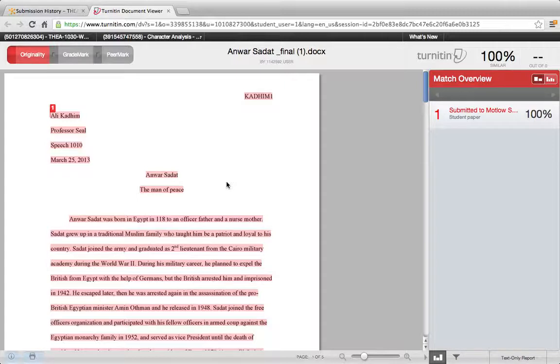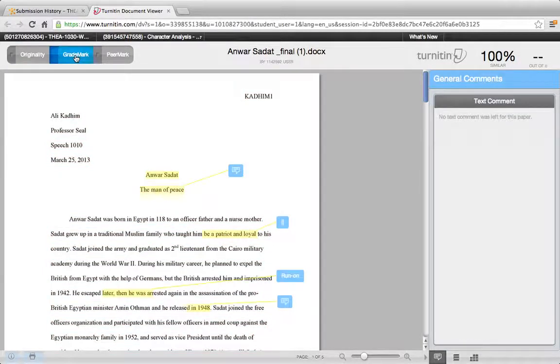And I will take the time to go through and look and see. Obviously, if you're quoting the book and you're citing it correctly, then that's not a problem. It's when it says here on the side, submitted to Wikipedia, that we have a problem, that you've just cut and paste off the internet. Obviously, that is a problem. So there are three different here. I have not utilized the PeerMark program yet. All that I have used is the GradeMark program, and I'm just giving him a couple comments here.